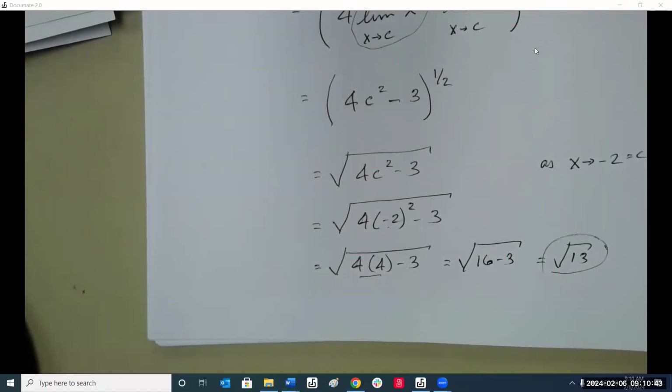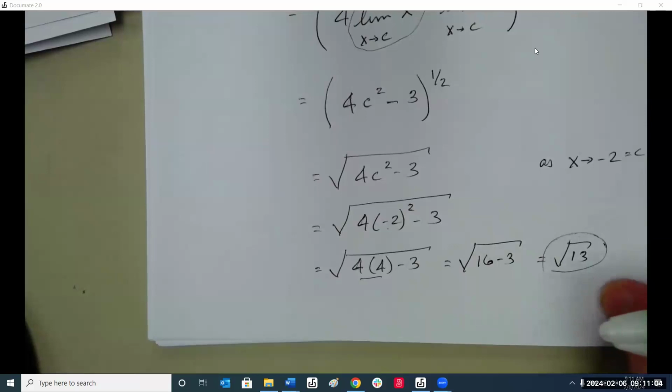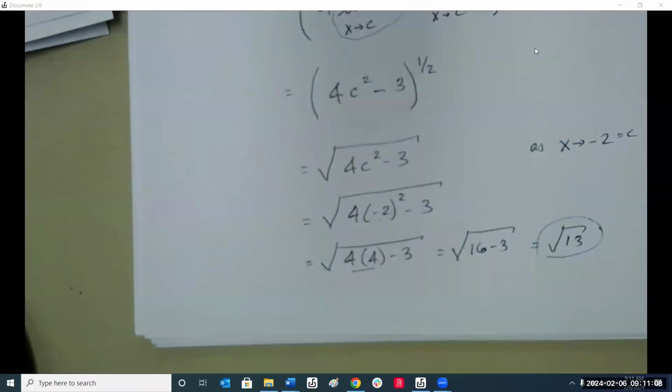Is there a faster way we could have done this one? All these? What would the faster way be? Right off the bat, if you think about it, for every one of these, if we just took the original equation and put c in place of x, that will tell us what's going to happen. If it works, it works. If it doesn't work, it doesn't work.